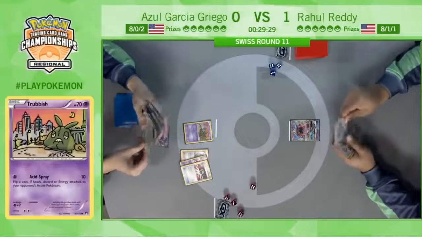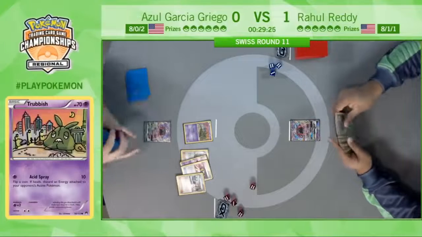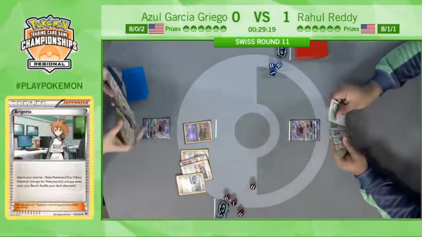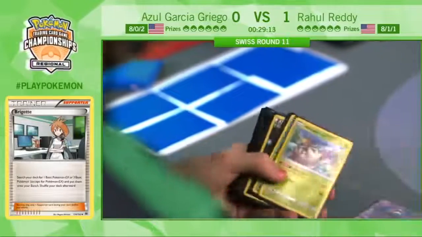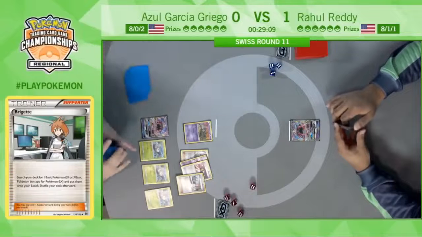But unfortunately, unless he has a Float Stone in hand, he won't be able to get the Trubbish out of the active. And that's one thing you kind of want to do, bring up the Tapu Koko because it has free retreat. Yeah, absolutely. Not going to be the ideal turn for Azul here unless, as you said, he can move. I think the Tapu Koko was prized too. Correct, it was.